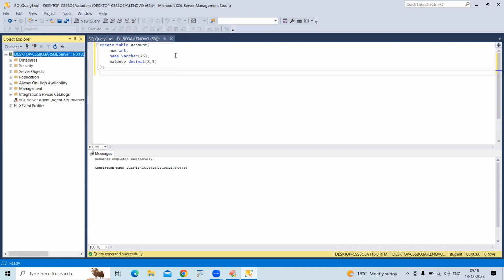How to insert and how to update, I'll explain very clearly in the next video, because in this video I'm just explaining how to use SSMS, how to create the database, and how to create the table. The queries one by one we will discuss in the coming videos. Hope you understood, guys.